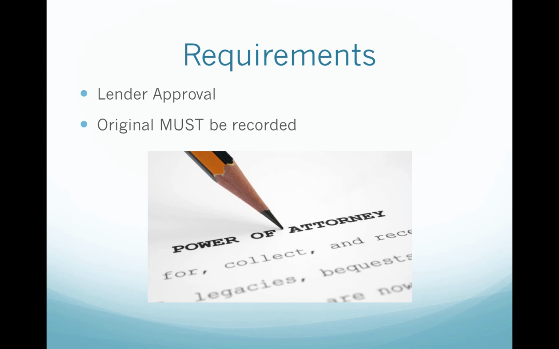I mean, we have to have an original power of attorney, and that original must be recorded with the seller's document if it's being used under the seller's side, or with respect to the mortgage if the loan documents are being signed using a power of attorney. So that's one thing to note, is that we cannot take a copy. We must have an original.